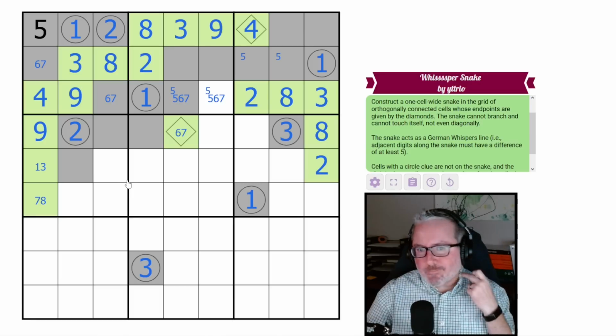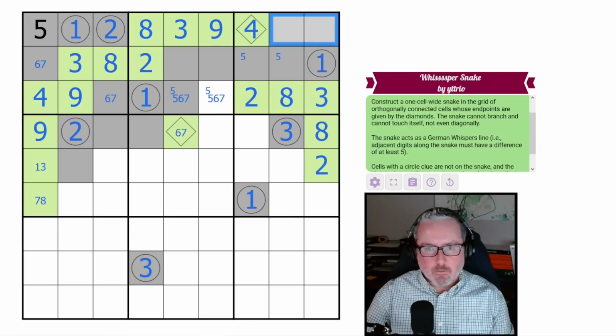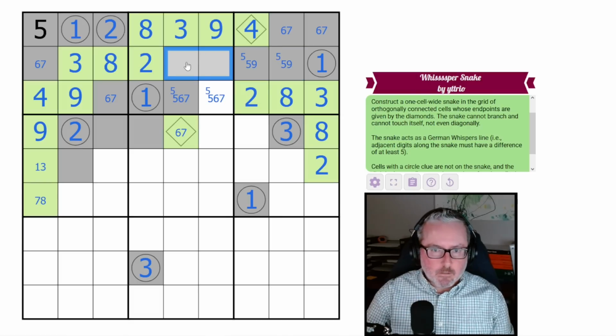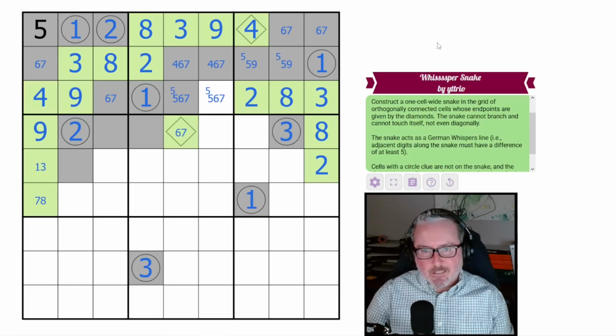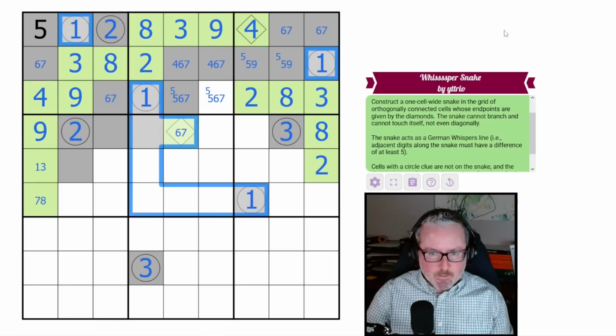Okay, now let's continue. What are these 2 digits? Because maybe we can get some more going on here. We've got 6 and 7, which means these are 5 and 9. Okay, these must therefore, well, no, not necessarily. These can be from 4, 6, and 7. That doesn't quite help as much as I hoped it would. Let's think elsewhere. Let's try to look at Sudoku for a second. See if anything pops in here.